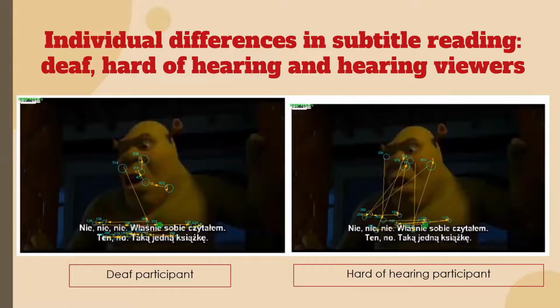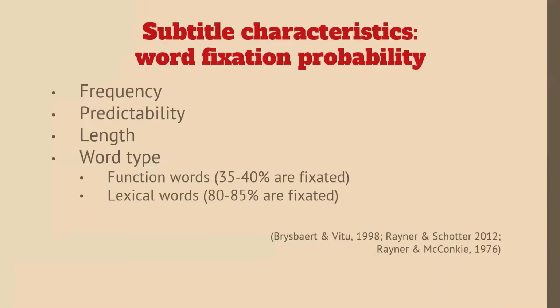Moving to individual differences, we studied some groups of deaf and hard of hearing participants, and I have 2 visualizations here to show how reading differs depending on who is reading. On the left-hand side, we have a gaze of a participant who is deaf. So they started at the center of the screen, read the subtitle, went back to the center. Okay, hard of hearing people differ in the sense that they tend to make more jumps between the subtitles and the lip movements. They are comparing using some residual hearing. They're comparing what they can hear with what they can see in the subtitles. And when there are some discrepancies, this is frustrating for them.